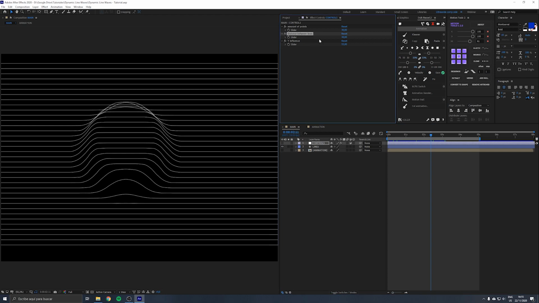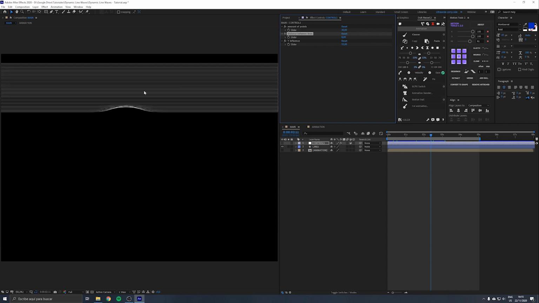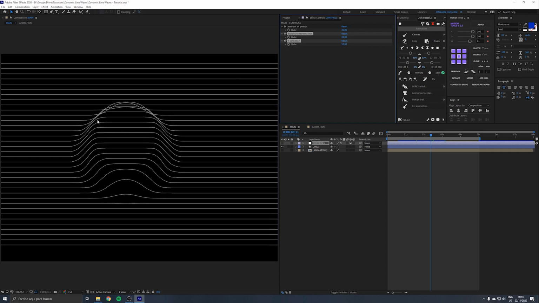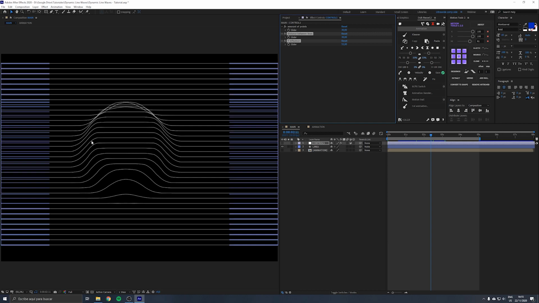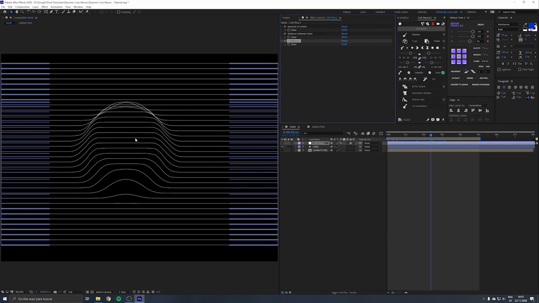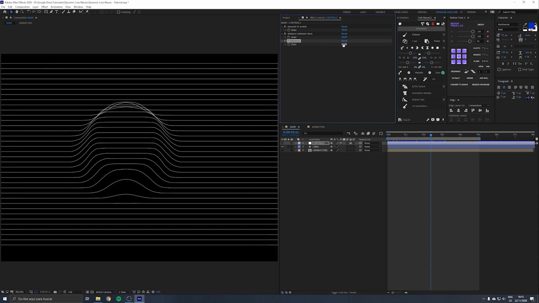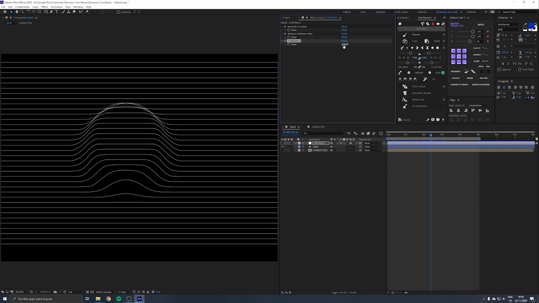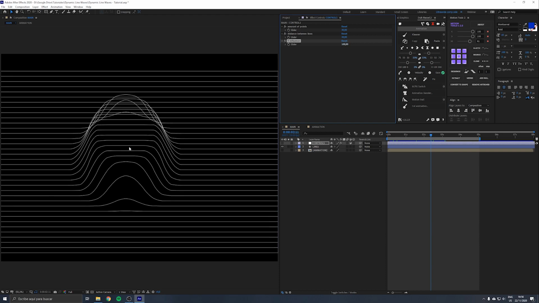The distance between lines on the y-axis, so if I reduce this distance, you will see that the lines will be together. And the y-influence, that is how much each point will go up or down, depending on the color that is below it. So right here I have 55 pixels, but I can set it to maybe 100, and you'll see that the points will be higher.